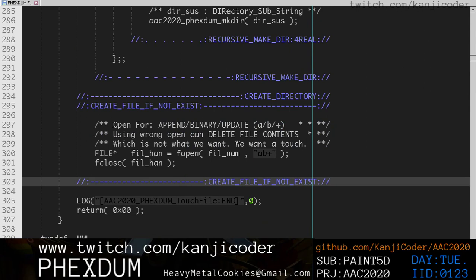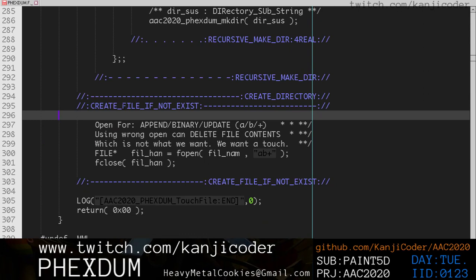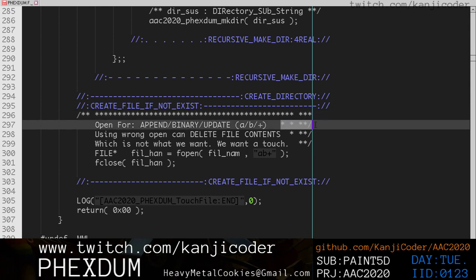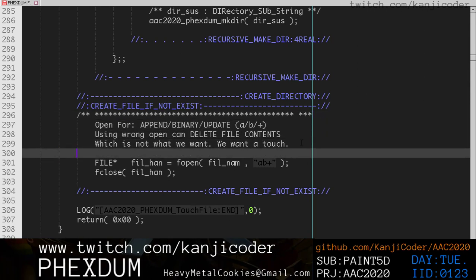Okay, so let's kind of fix up some of this stuff. So let's just change the comment style here a bit so that we don't have to reformat the text.